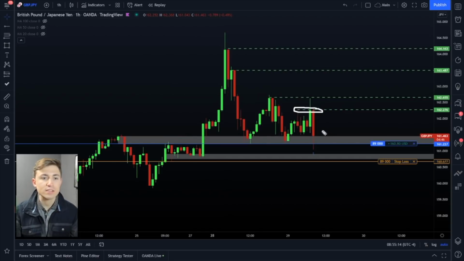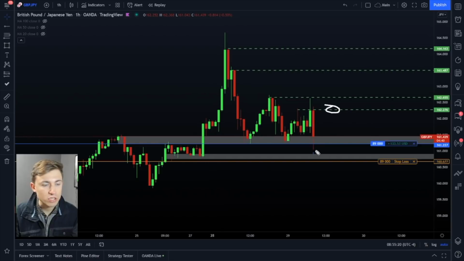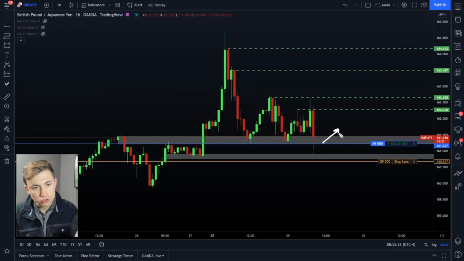I'm not necessarily going to pull off my trade if we get up to that point, but psychologically that will be a point in which I'll start trailing this stop loss aggressively. I moved my stop to break even a little bit before that, but once we start breaking out of this area right around 162.27, that will be the point where, if we're able to get up there, I'll start trailing this stop loss, and that's how I'm going to manage the trade. I'm going to use structure to my advantage to trail this stop and to see if I can catch a runner on GJ.